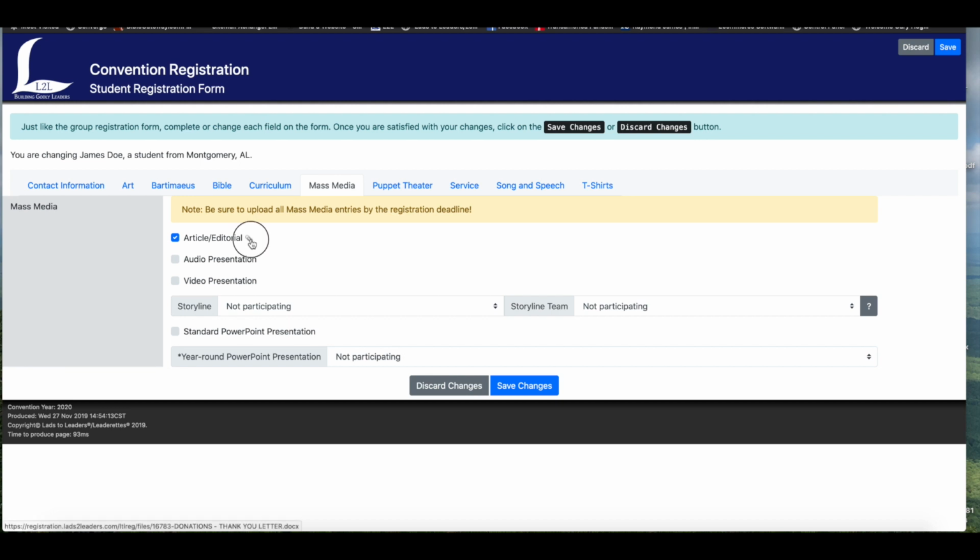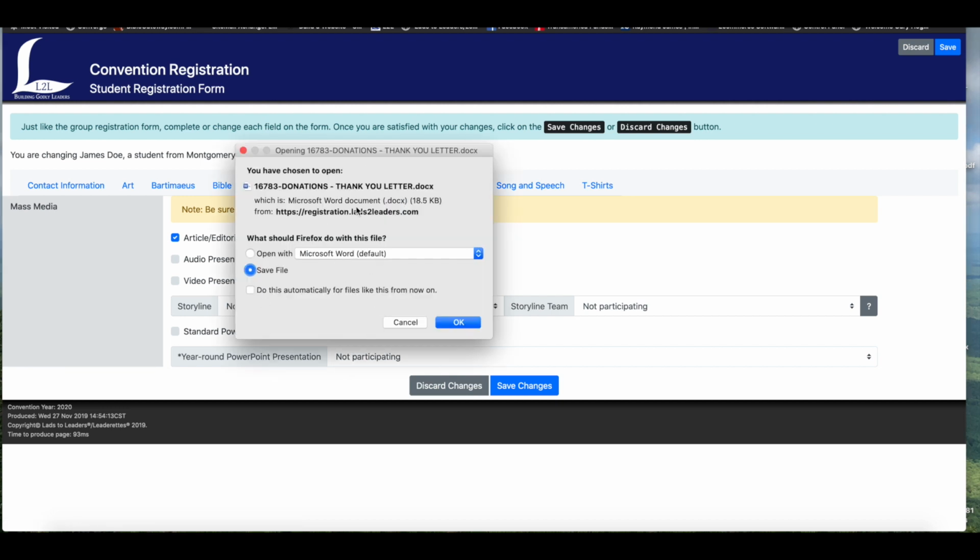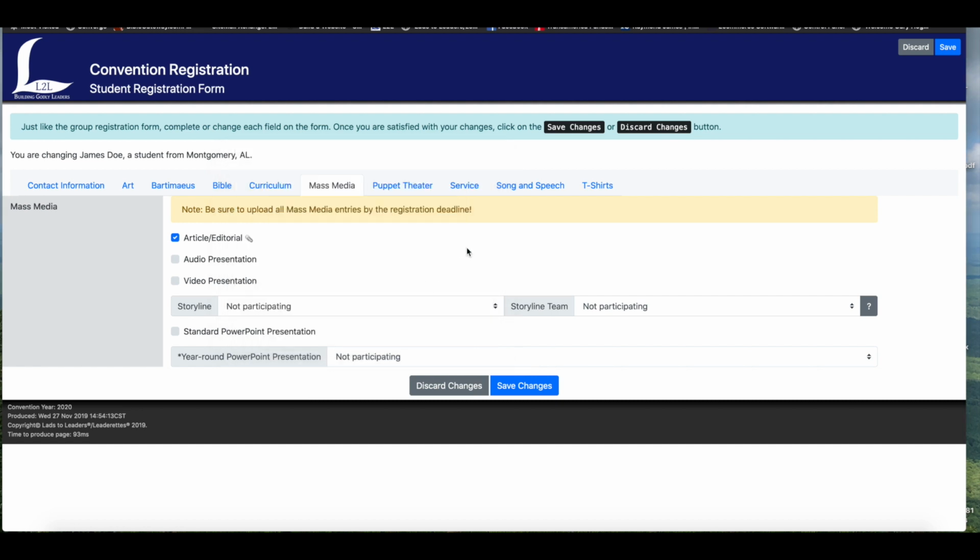If you click that paperclip and it gives you the option to download it or open it, that means the file is uploaded. You can download it and open it just to make sure you feel good, or you can just know that as long as you get that option to open it or save it, that file is there. That's one safe way to know that the entry is uploaded.